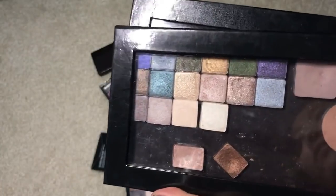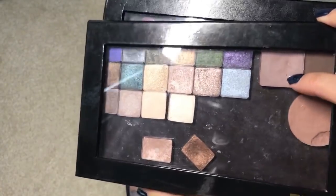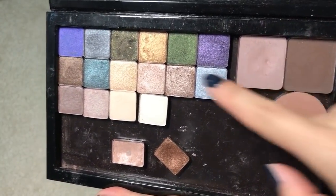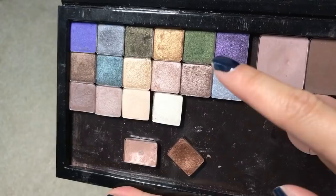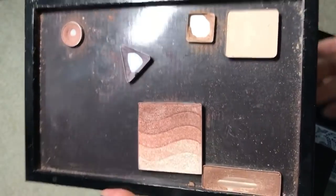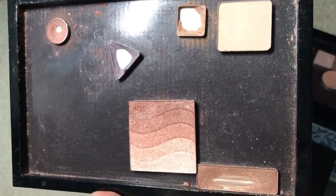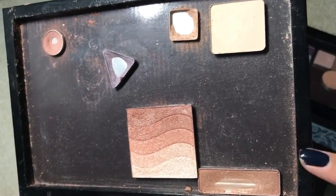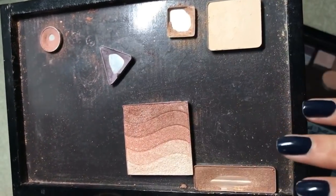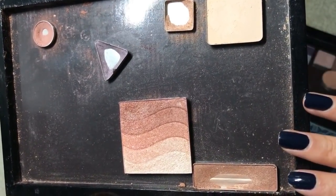And also I have this palette. This one is more like a higher end palette. Those two are from Inglot. This one is Benefit, and this is a Book of Shadows from Urban Decay, and those are a couple random ones. The last one here is really dirty. This is more like what I'm using right now, so I don't think we're gonna touch this one even though it looks nasty. But those are the stuff I'm panning right now, so they're not going anywhere, I know.